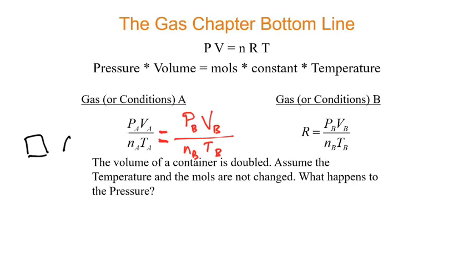We'll call this conditions A, and we doubled the volume. So the container B gets bigger. Okay, what happened to the pressure? One of the things some of you might be able to do is reason through exactly what happened, because we talked about some of this. Because the moles are all the same, we would expect the pressure to go down because our volume went up.